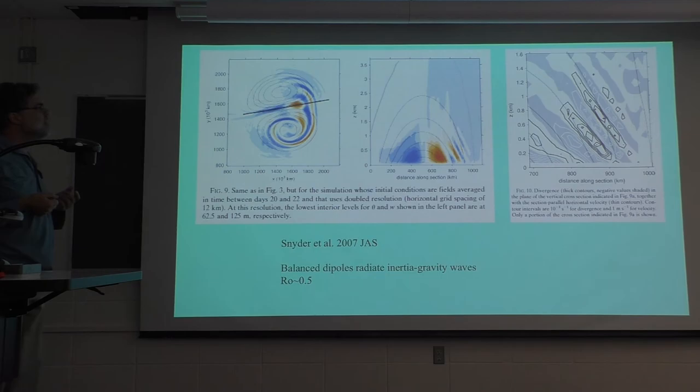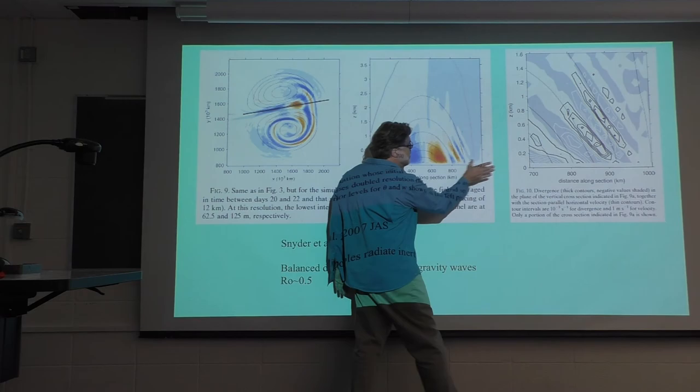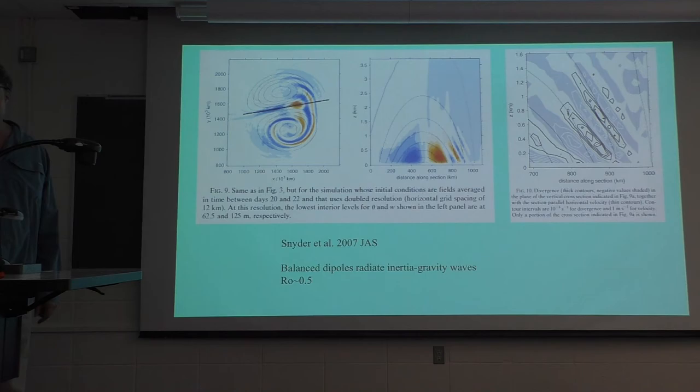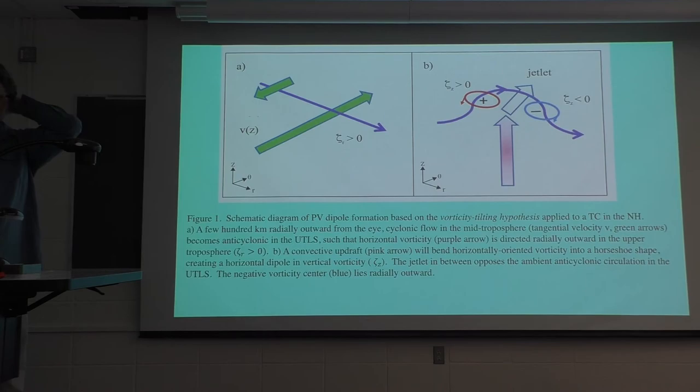And if you take a slice through this, you can see in this section, amplified over here, these tilted gravity waves that are transporting momentum and adjusting the flow. So that's an expected signature of PV dipoles also. And indeed, they are active centers of gravity wave excitation. And the updraft associated with it is continuous with the gravity wave updraft portion of the field into the stratosphere.